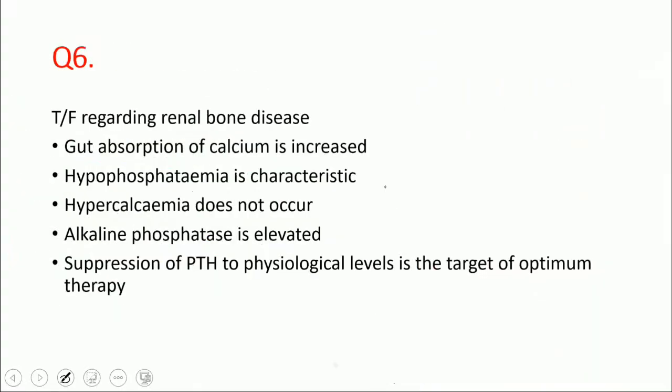In renal bone disease, so in CKD, gut absorption of calcium is increased. The gut absorption of calcium is mainly dependent on vitamin D, right? And I told you a few minutes ago that these patients have lower amounts of active vitamin D. So gut calcium absorption is very low.